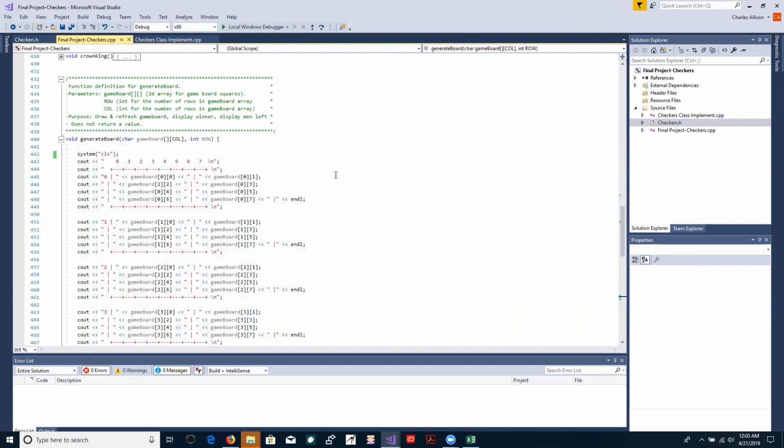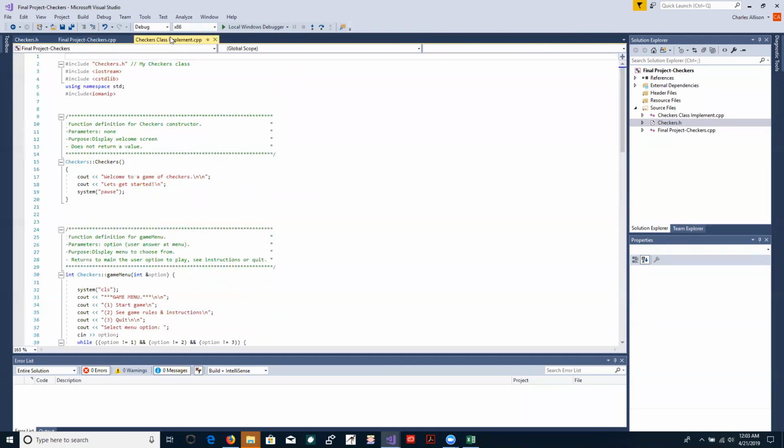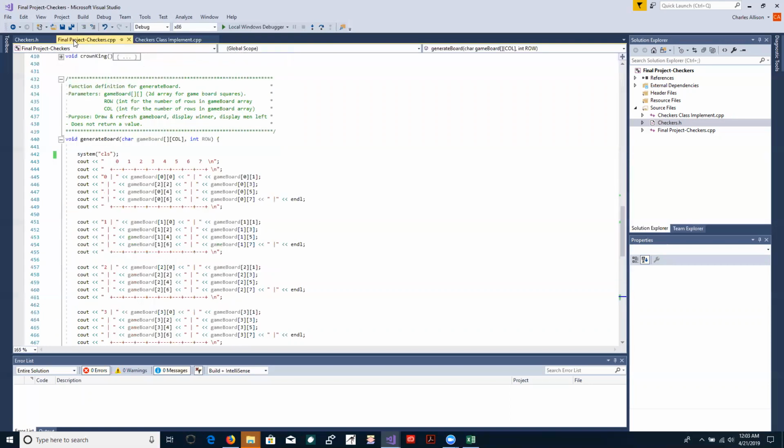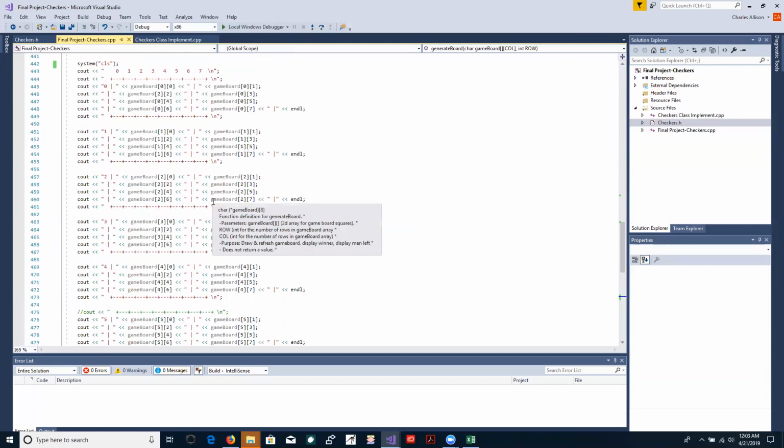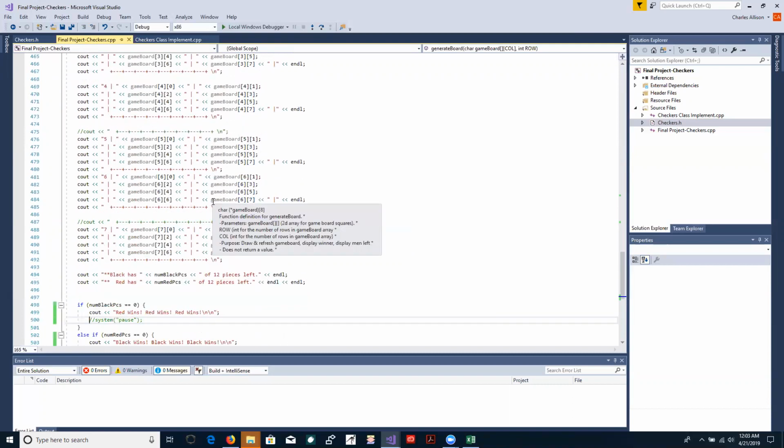Every time there's a move made, it clears the screen, refreshes, and shows the board with all the new moves. And I cannot pass this array to a function on my implementation page. And so I had to abort that idea and leave it on my main screen. And that was the most challenging part of the program.